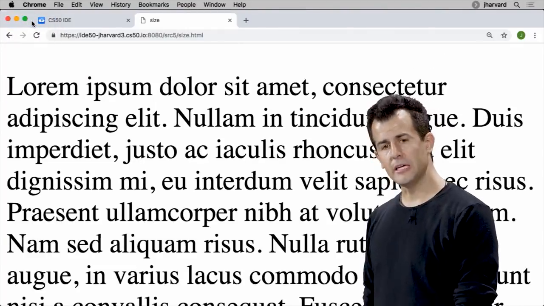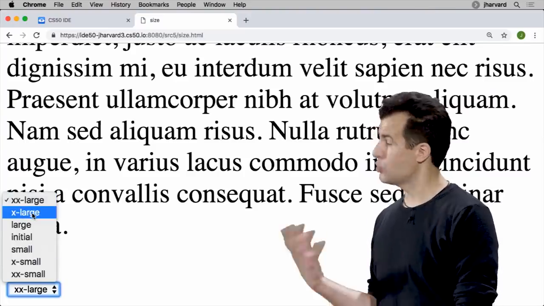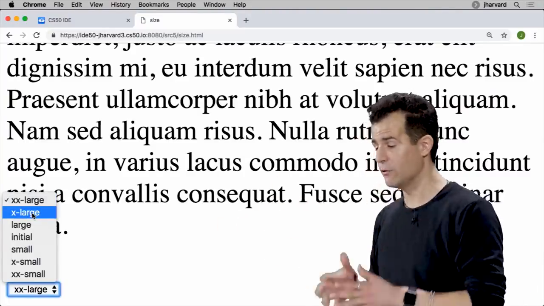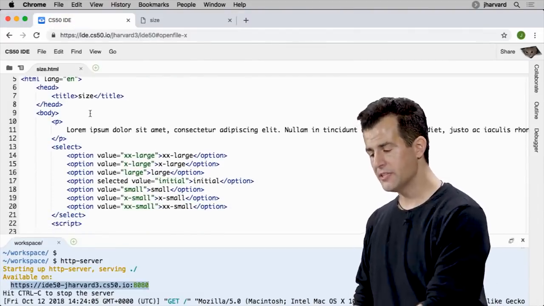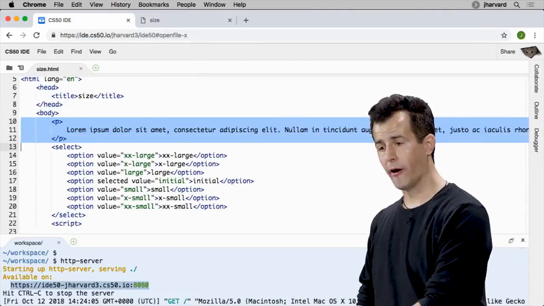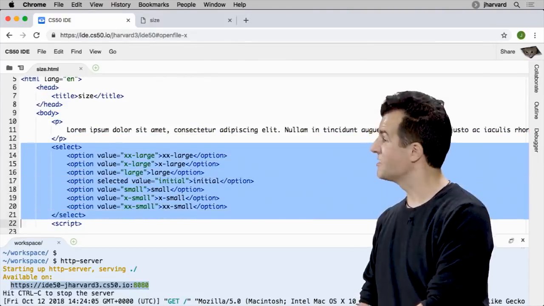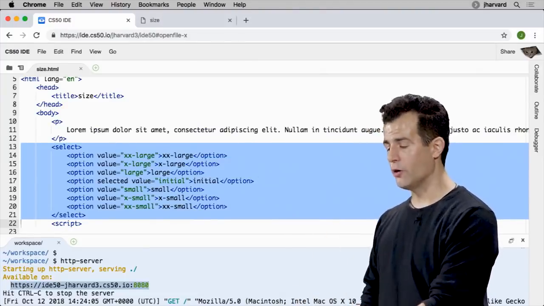And so what's going on here? Well, just like there are click events in a browser, there are also change events or selection events. Just anything that can happen on the web page you can listen for. So let's take a look at this code, for instance. We've not seen this tag before, but we have seen paragraph. And there's a paragraph of Latin. And then there's a select tag, which gives you a select menu. A drop-down menu is called a select menu in HTML. And here's how you have all of the options.